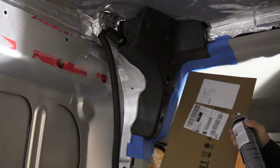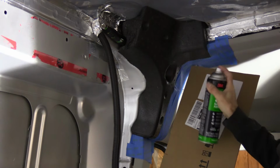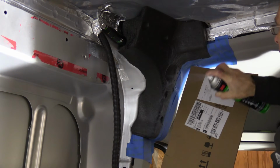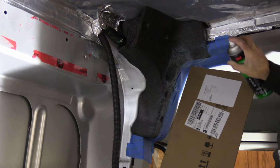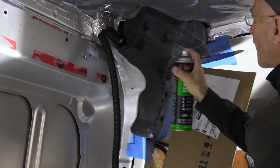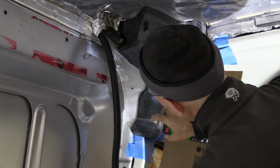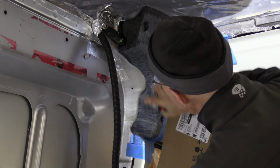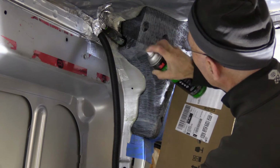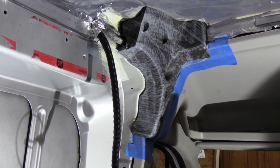So I'm spraying contact cement on the blob. Now I'll spray contact cement on the fabric itself and bring it here.